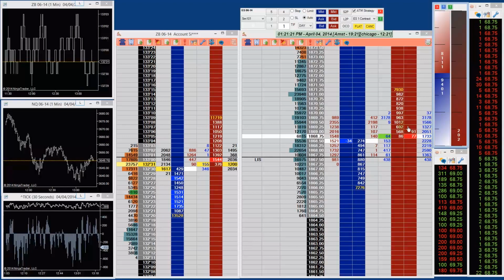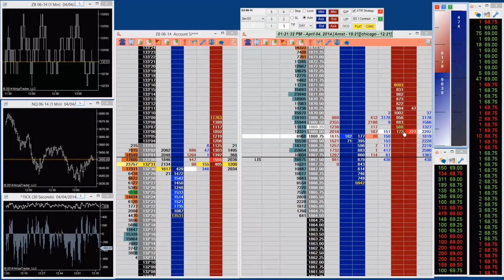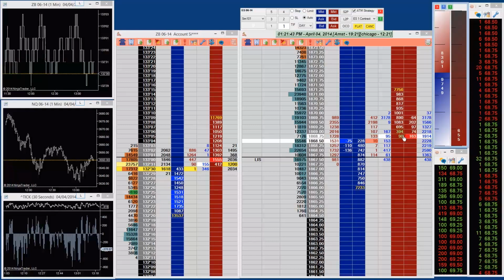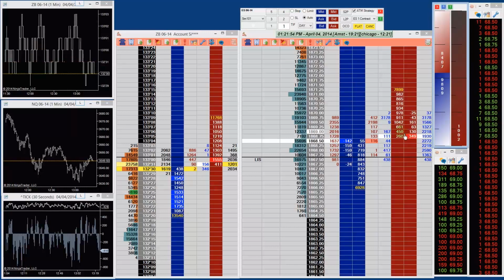If the market's moving down, so if we move down now, this 69.50, if we start to tick down, we go a couple of ticks down, really what you want to see as the market moves down is this 1,000 come down with the market. So if the market's moving down and you've got a couple of big orders moving down above you, then perfect, that's what you want to see. On the other hand, if the market's moving down, you suddenly saw 3,000 here, 3,000 here, 3,000 here, that's not what you want to see. You want to see like 1,000 in this kind of market. We've got 600s. Yeah, 1,000 is a great thing to see following you down.